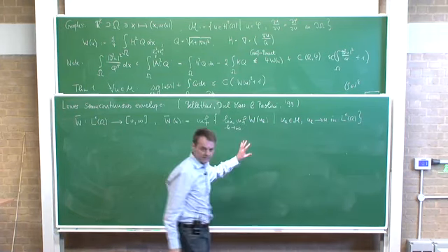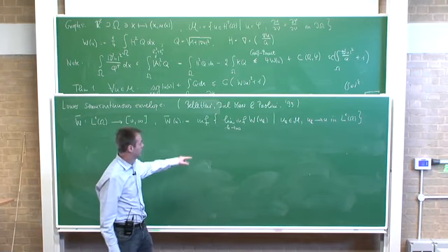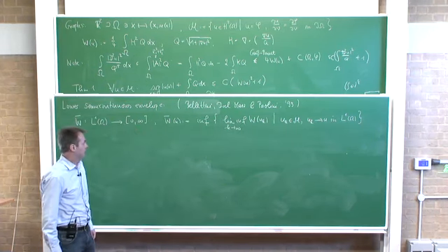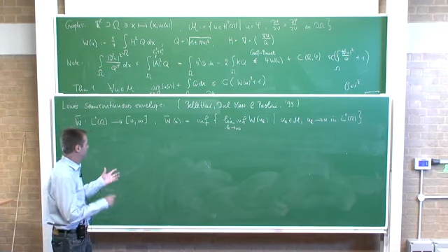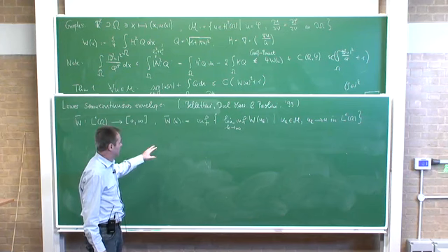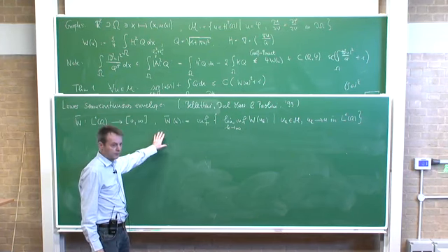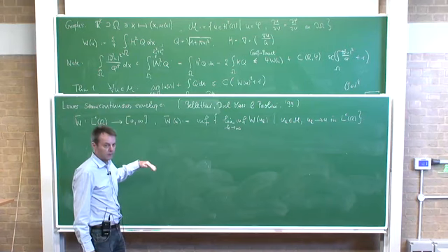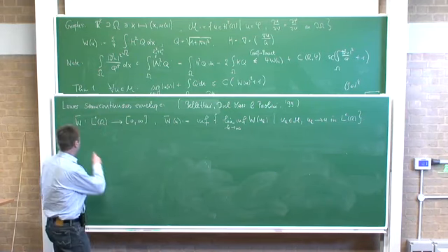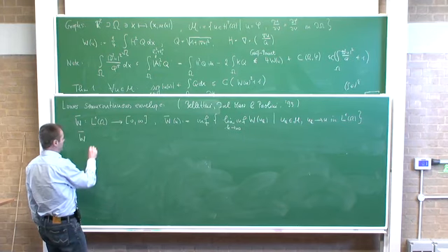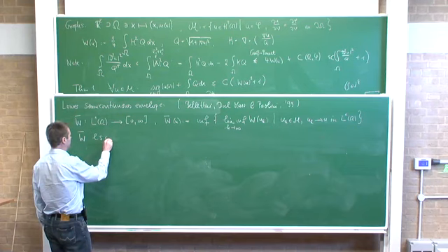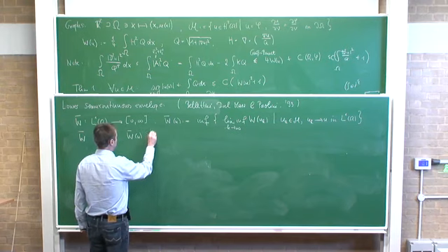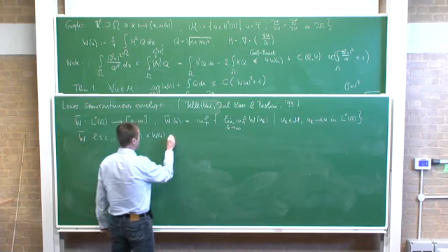So you look at arbitrary sequences converging to u in L1. You take the lim inf, and then you take the infimum over all these possible sequences. The first thing to observe is that there is an equivalent formulation, which says that this is also equal to the pointwise supremum over all lower semi-continuous functions lying below W. The first observation is that this W bar is lower semi-continuous, and also that W bar is less or equal to W for u in N.